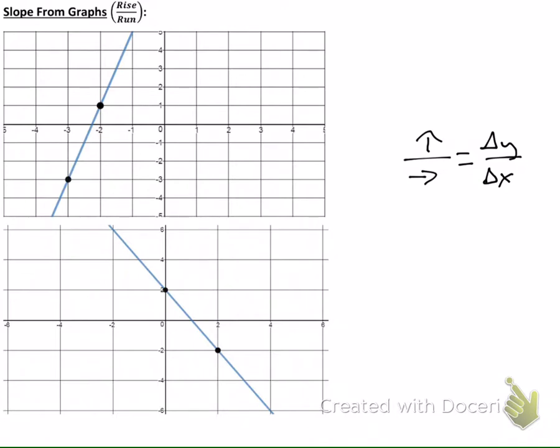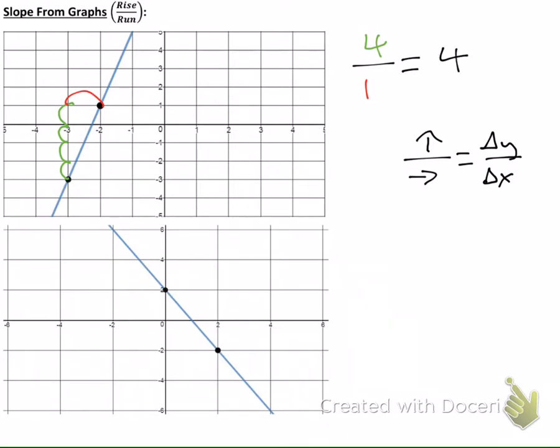So if I look at the first graph, you notice I am rising by, let's go from this first point on the left to the second point, I am rising by 1, 2, 3, 4. So really, our rise is 4. I'm going to divide that by our run. So our run from here to that point is 1. And if I divide those, 4 divided by 1, our slope would be 4.